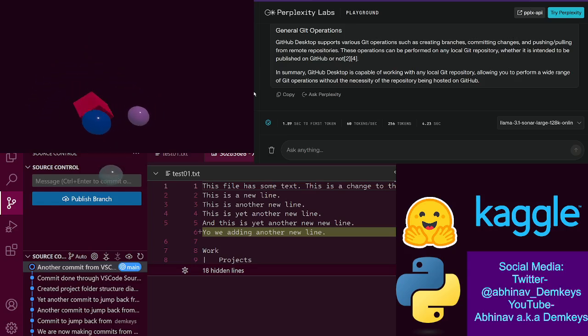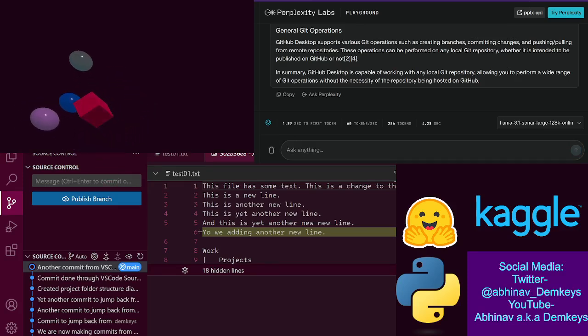In summary, GitHub Desktop is capable of working with any local Git repository, allowing you to perform a wide range of Git operations without the necessity of the repository being hosted on GitHub. That is great.